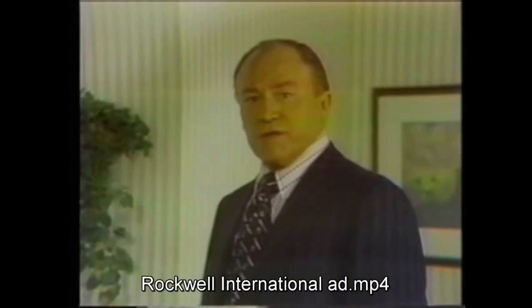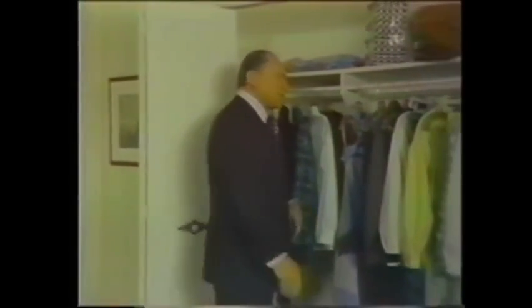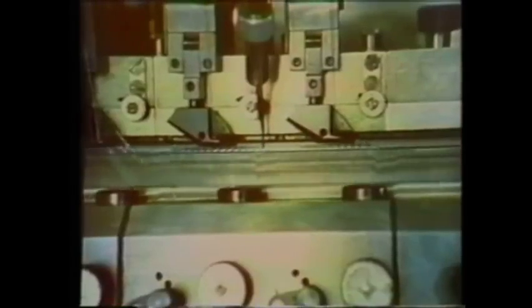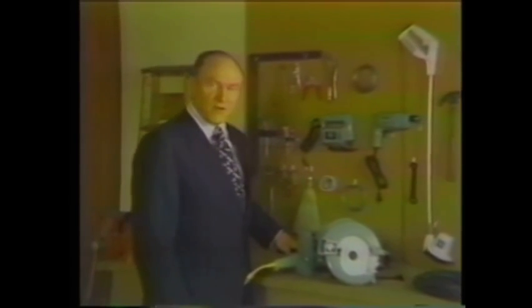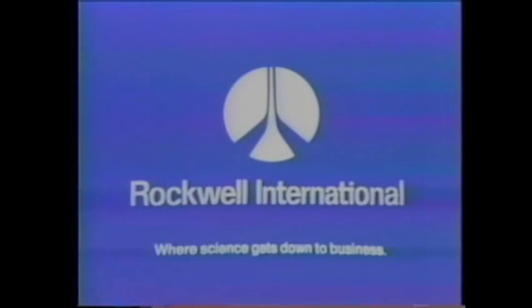What kind of company is Rockwell International? That depends on who you ask. Ask a truck driver, and he'll say they build axles, springs, and brakes. Ask a pilot, and he'll tell you about their flying machines, from the single-engine 112 to Sabre business jets. Better yet, look closer to home. Rockwell International is big in the textile industry. They're a leading producer of looms and knitting machines. They gave their Electronet 48 computerized controls. It changes patterns in seconds instead of hours to respond to the fast-changing fashion business. And the Rockwell name is at home with lawn and garden power tools and workshop power tools. That's the kind of company Rockwell International is. Scientific, businesslike. In aerospace and closer to home with automotive, electronics, industrial and consumer products. Rockwell International, where science gets down to business.